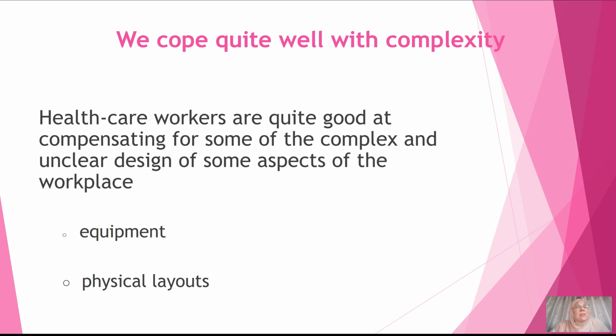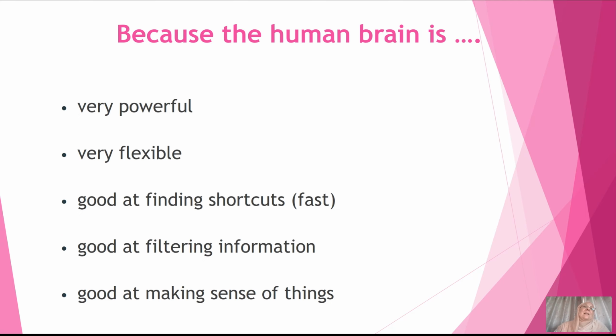So it is good that the human copes quite well with complexity. Okay, so healthcare workers are good at compensating for some of the complex and unclear design of the workplace. This is true for equipment as well as for physical layouts. Because the human brain is powerful and flexible, it finds shortcuts fast, and it can filter information. And it is good at making sense of things.